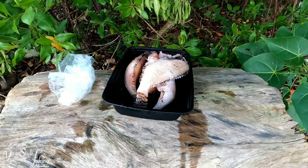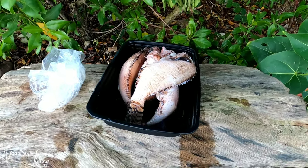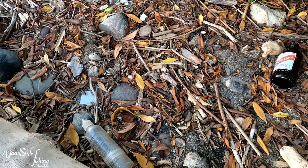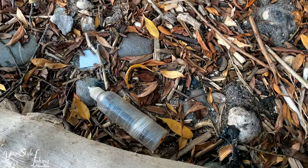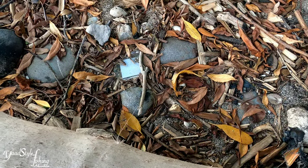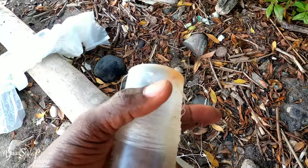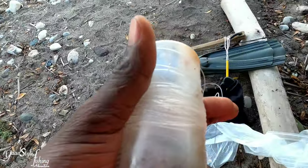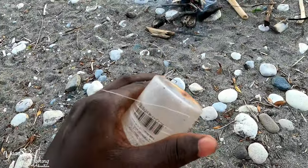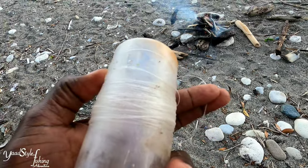All right, guys, so I use a piece of lager for my little table, and I put the dish with the fish on the piece of lager. So guess what I see? I see one beer bottle, and I see one bottle with a piece of line and one hook. So guess what's going to happen right now? While the fish are there on the fire roasting, I'm going to throw some line and see what can go on. Seems as if it's my lucky day today. Let's see when it comes to the catching part.